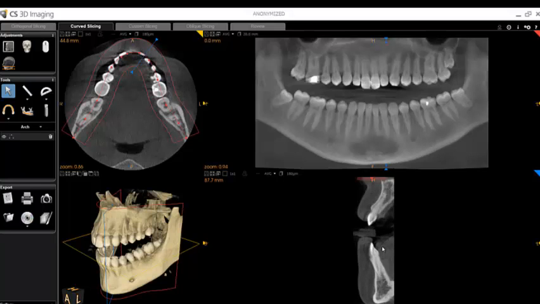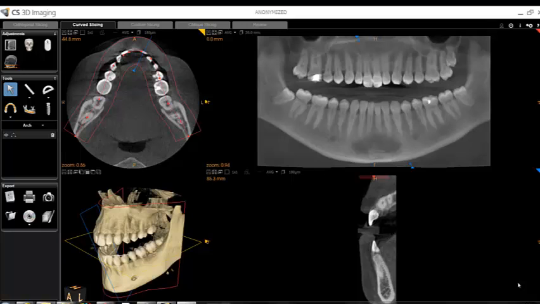It's important to note that there's also a smaller blue ball on the blue movement handle. By default, the cross-sectional view in the lower right-hand corner is a true vertical cross-section along the long axis of the blue movement line in the panoramic image. Depending on what region you're viewing, you may not always want to see a true vertical cross-section. The smaller blue ball allows you to left-click and hold and adjust the angulation of the long axis. This is important as it will affect the accuracy of your measurements.